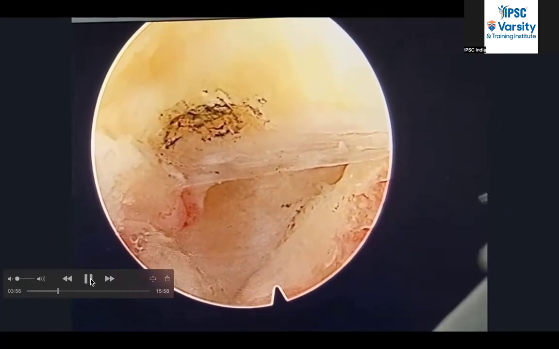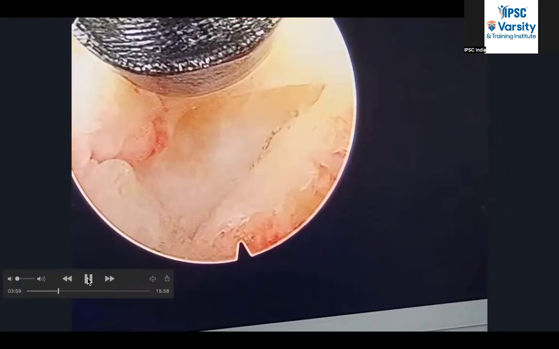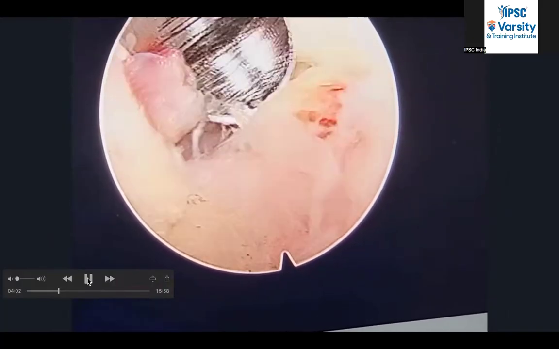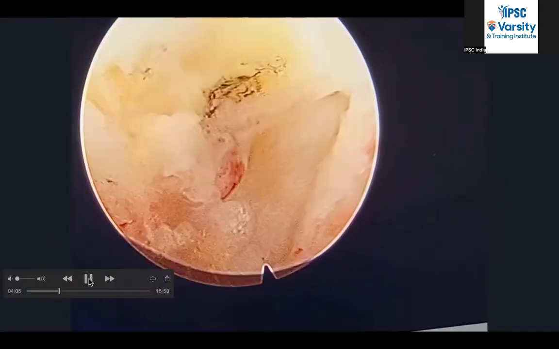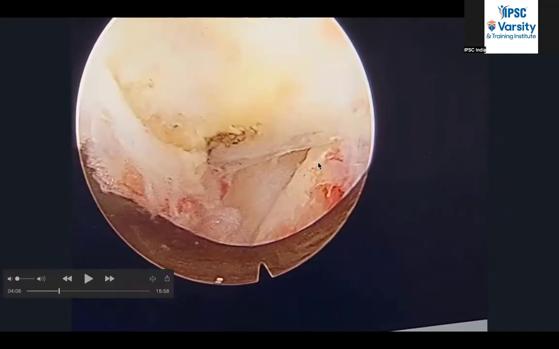Now once we clear that area, and once we remove the major part of the flavum, you can see here this is the inferior articular process over here, IAP. The one which is going under the surface is the superior articular process, SAP. The lamina is somewhere here. This is the junction of the lamina and the superior articular process. Now, if you look at this bone, it's a spongy kind of bone. It's not a very hard bone. It doesn't have any cancellous portion over here. It's a soft kind of bone. This is part of the SAP. And this is the flavum over here in the middle part.